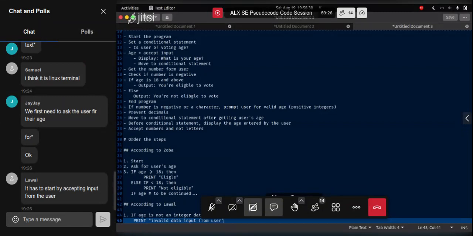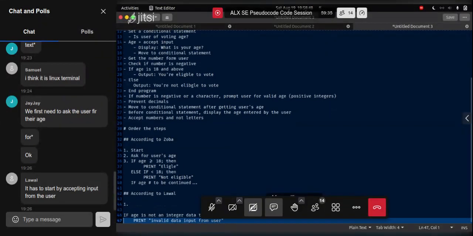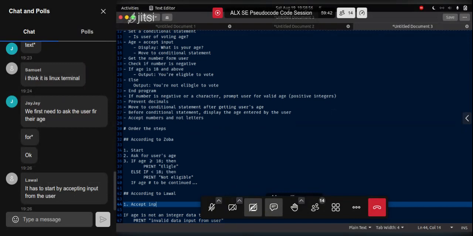So I'm asking you to give me your steps, the exact steps that you are going through. So this is your number one. The first one is on line 14: age is equals to accept input from a user. So your first step is accept input from user. Do you think it should be like that? I mean, we are asking you, right? So let's try, accept input from the user.